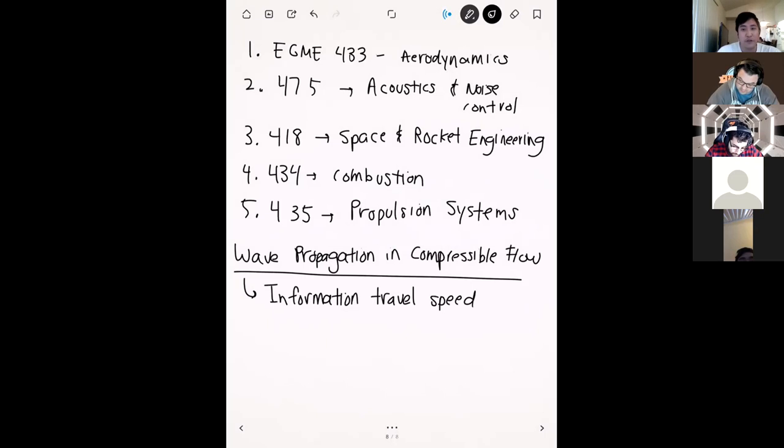Okay. Because whenever you have a flowing fluid, the fluid itself will have its own velocity. That's simply the speed at which the fluid flows. But separate to that, there's also information that actually gets transferred within the fluid as well. I think this figure will help to illustrate that.